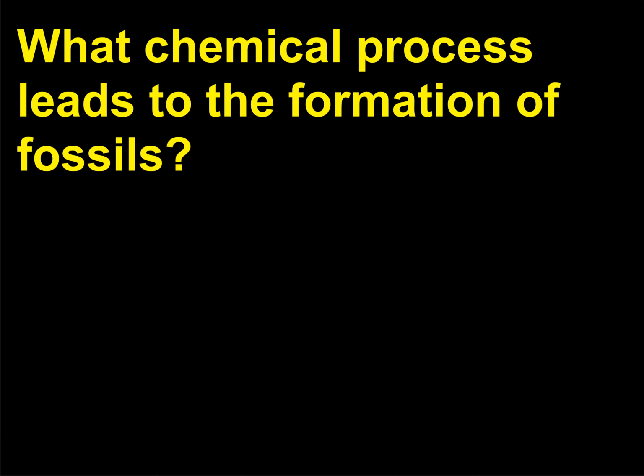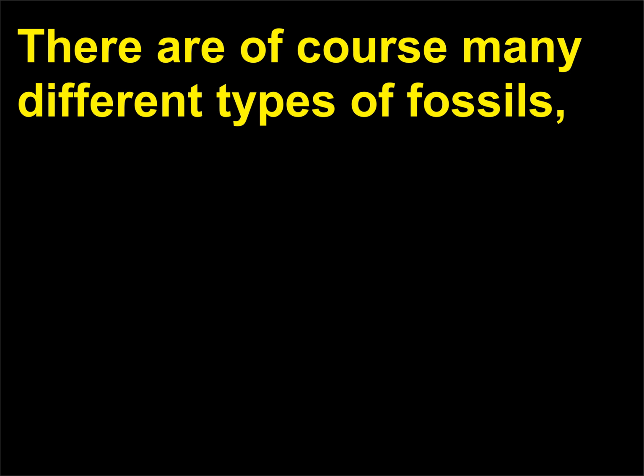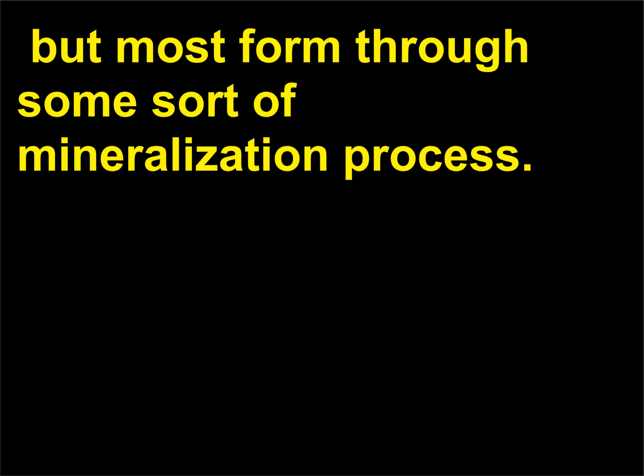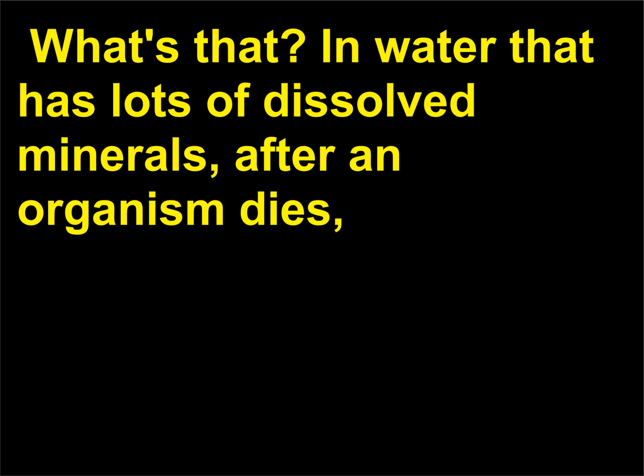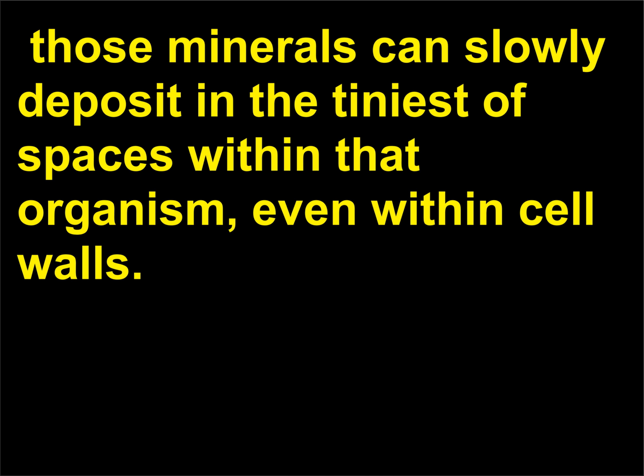What chemical process leads to the formation of fossils? There are of course many different types of fossils, but most form through some sort of mineralization process. What's that? In water that has lots of dissolved minerals, after an organism dies, those minerals can slowly deposit in the tiniest of spaces within that organism, even within cell walls.